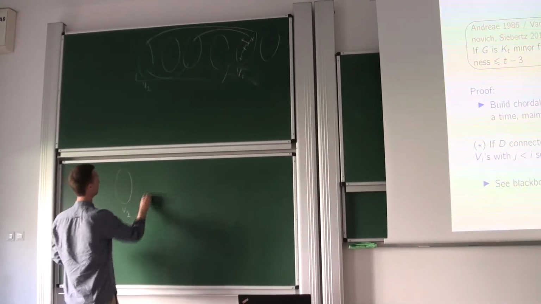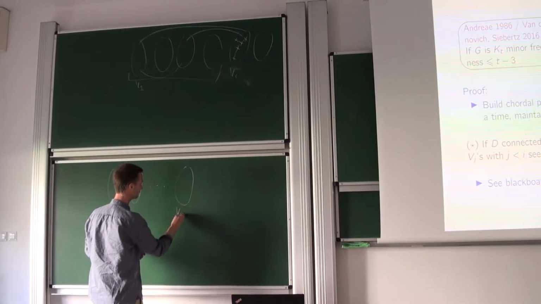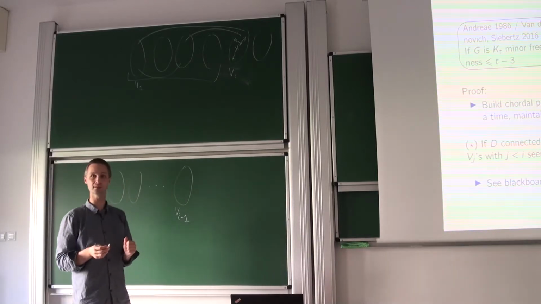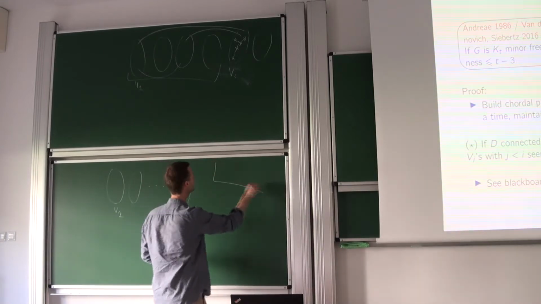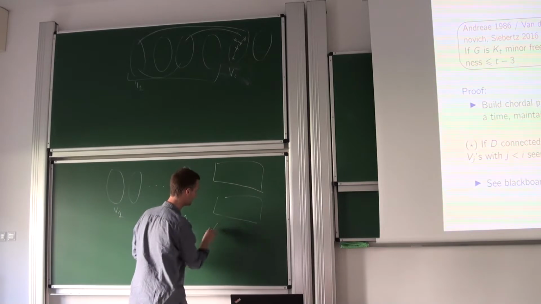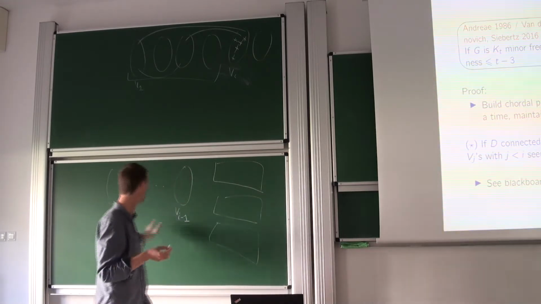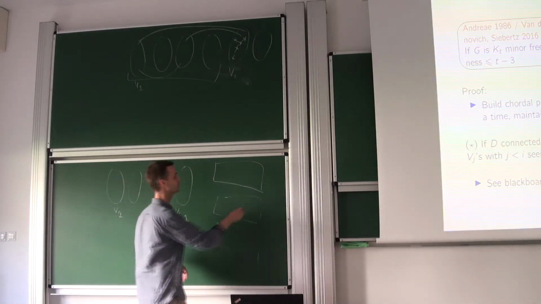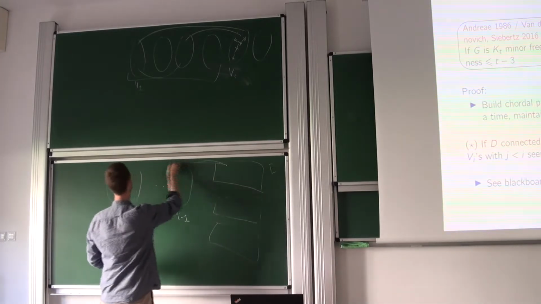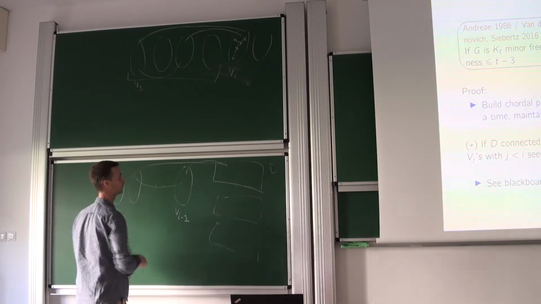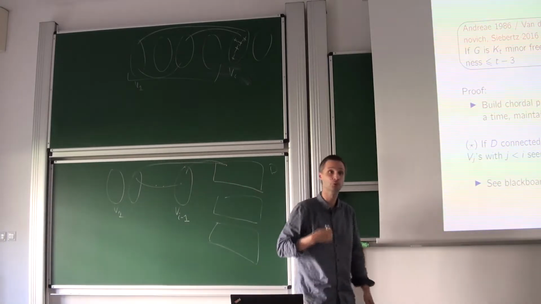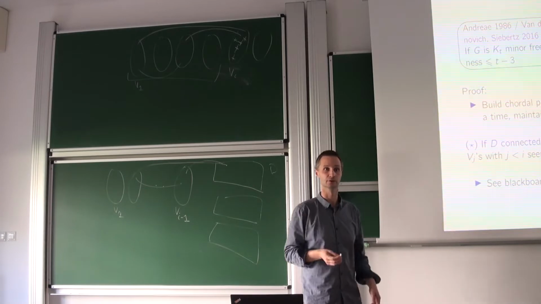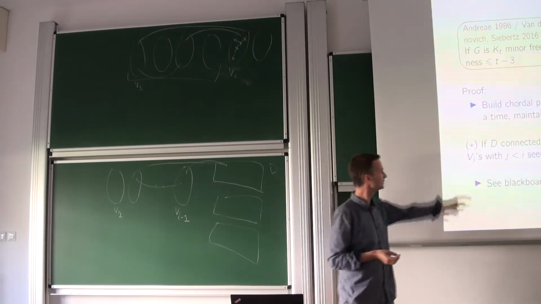Right, so the idea is that you defined already a bunch of sets and you stopped at V_{i-1}, and the property says, well, now if you look at any connected component in the graph induced by the vertices that are not in those parts, and if you look at the V_j's that your connected component sees, say, maybe it sees this one and this one, then they should be pairwise adjacent. Right, so this is the property we want for V_i, but what we are going to maintain is that this property is true for any connected component of the current graph at step i. Right, so this is the star property.